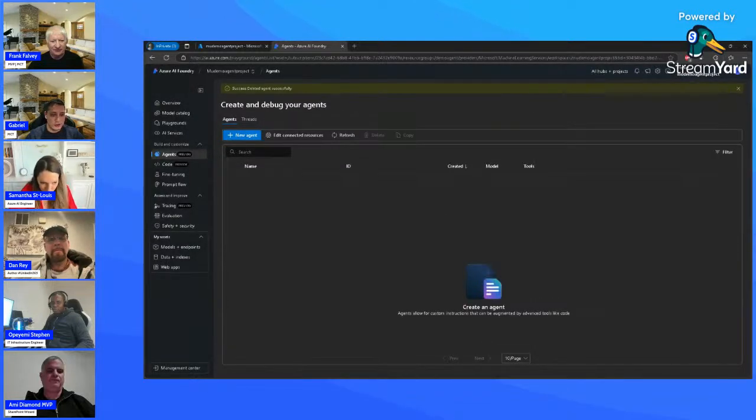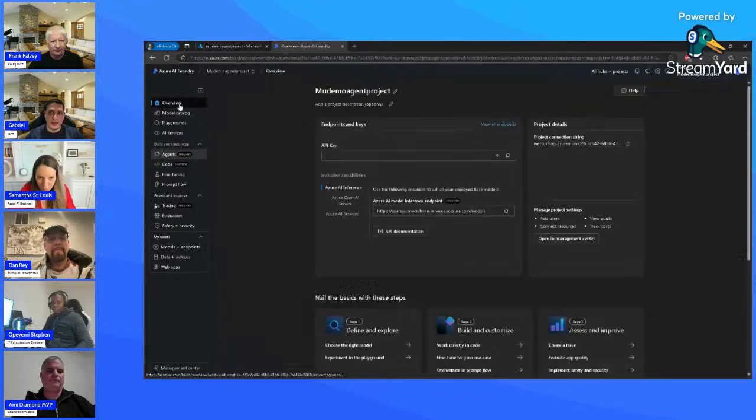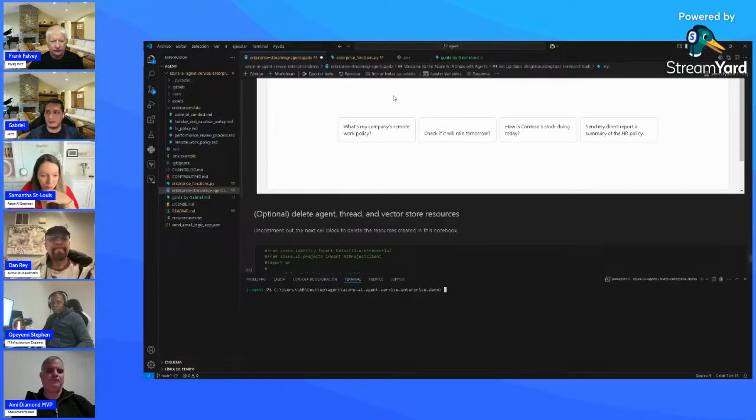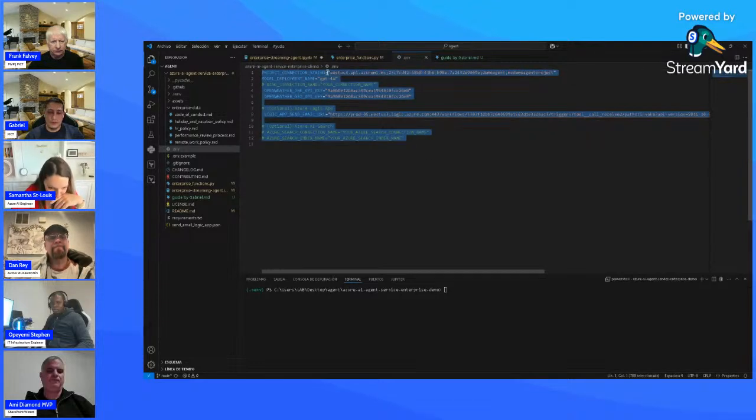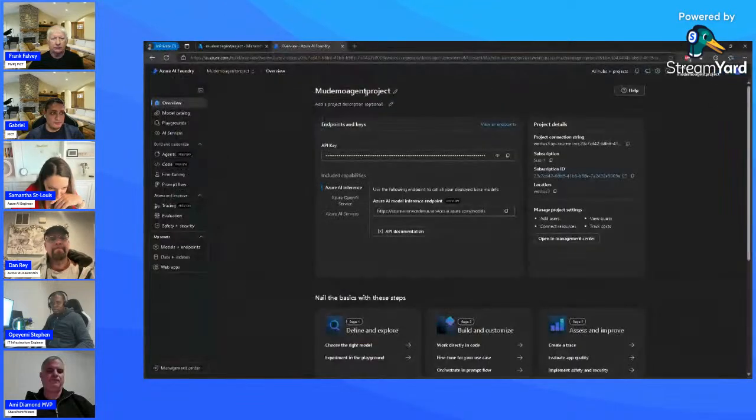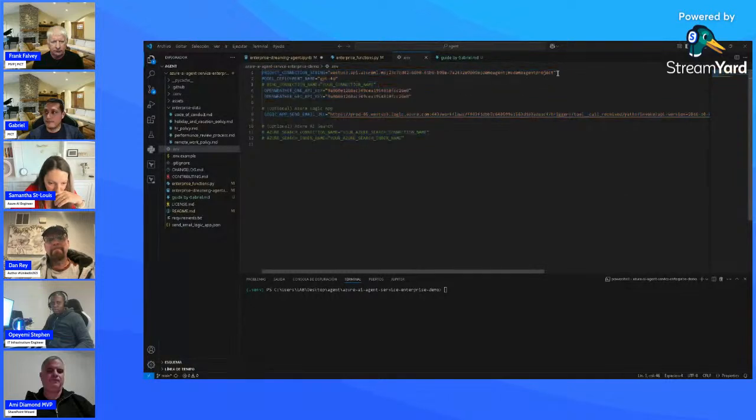Okay, so what do you need from AI Foundry to do this demo for your customer? We need to activate our environment and copy this project connection string. To do that, go inside the project, copy this part and paste it directly.